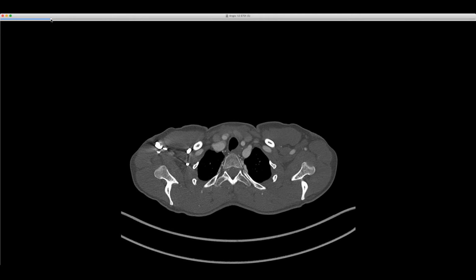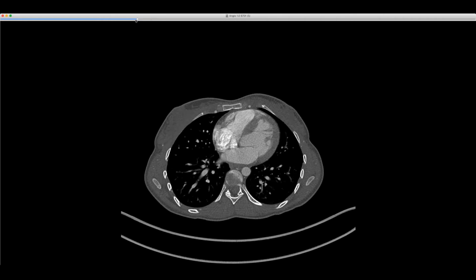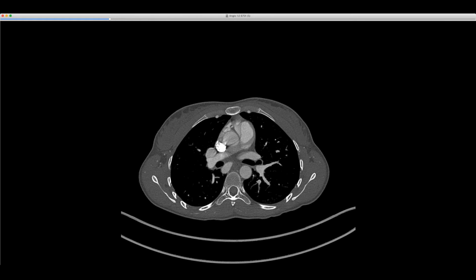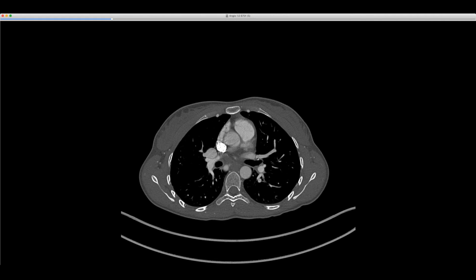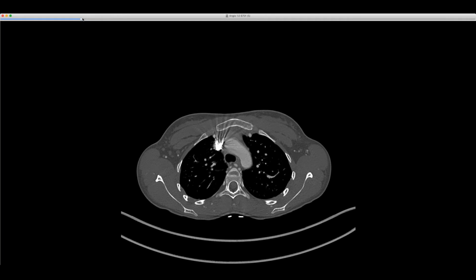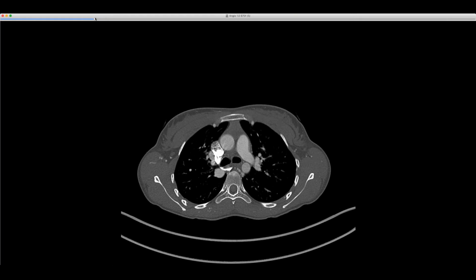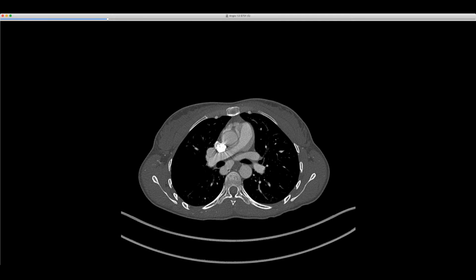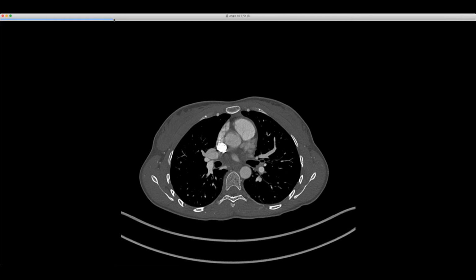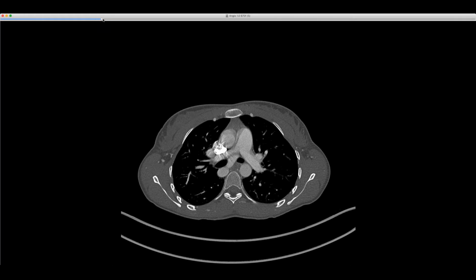Yes. Okay. So this is a very interesting case. I've never seen this particular variant before, but when I first saw this, I saw an interesting vessel that is crossing across midline here, and I should say that first of all, this is a patient who has a coarctation. You can see the aortic coarctation right there. You can also see that there's a little patent ductus right there, and that was really the reason for the CT. But you can see that there's an abnormal vessel that is crossing from left to right, and it's really crossing behind the pulmonary artery, and you can trace this to pulmonary veins, and you can see the pulmonary veins draining here into this large venous structure, and that crosses midline.